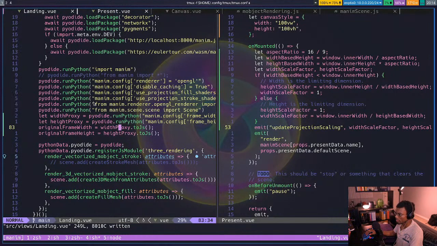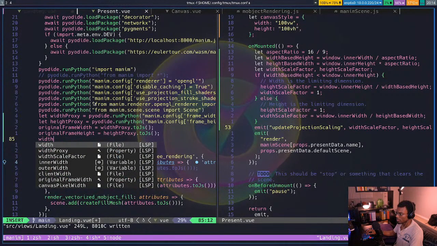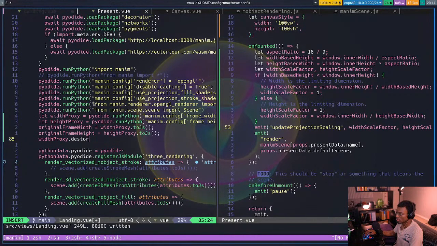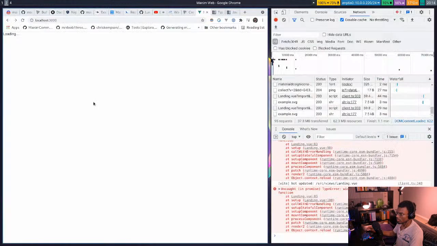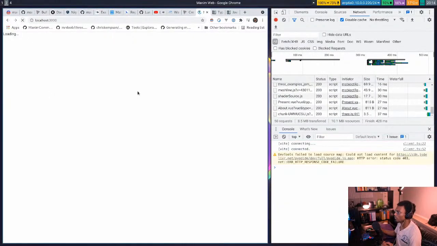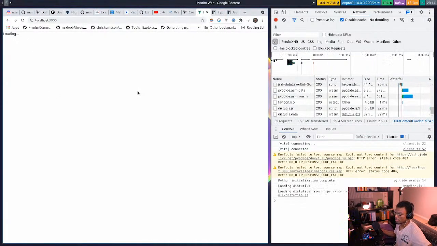Okay, so those are both proxies, so I have to do both of these dot destroy. Honestly, there's probably a bunch of stuff here that needs to be destroyed properly. But I can deal with that later.